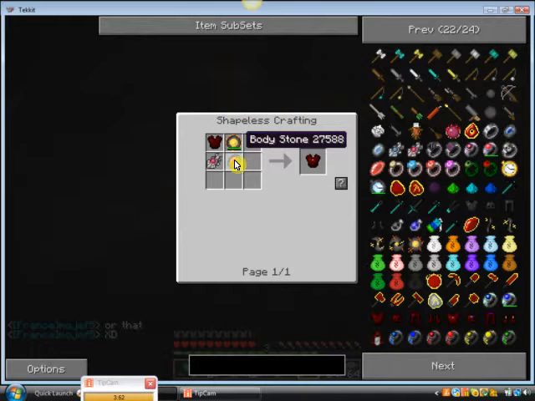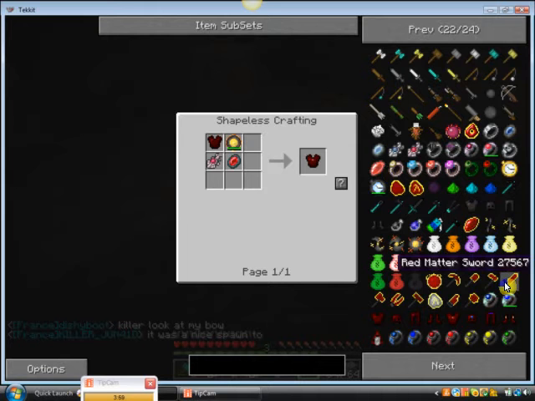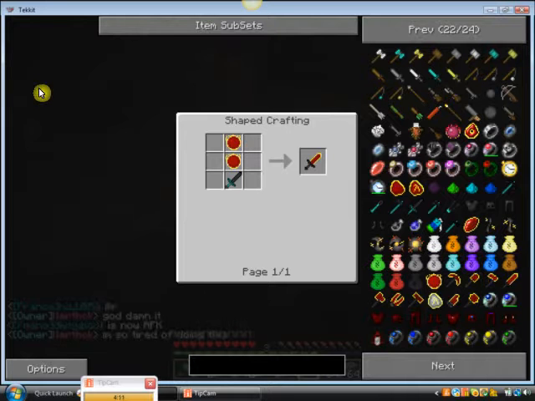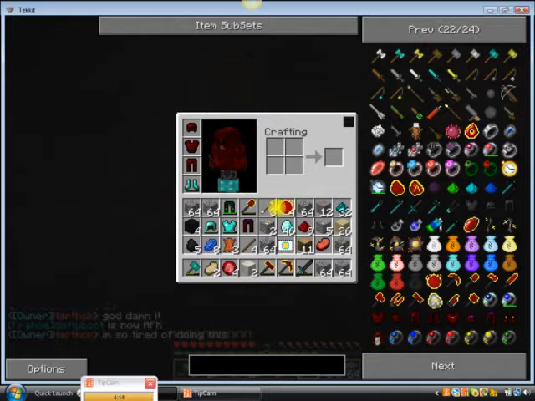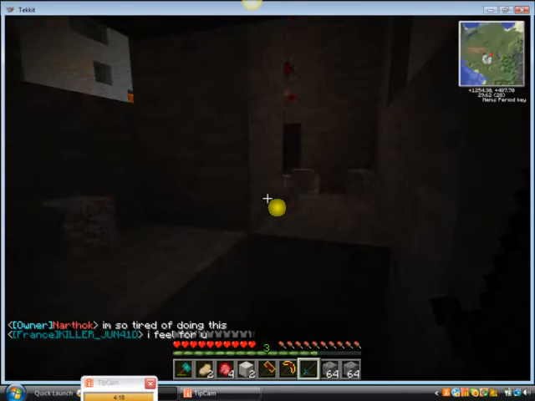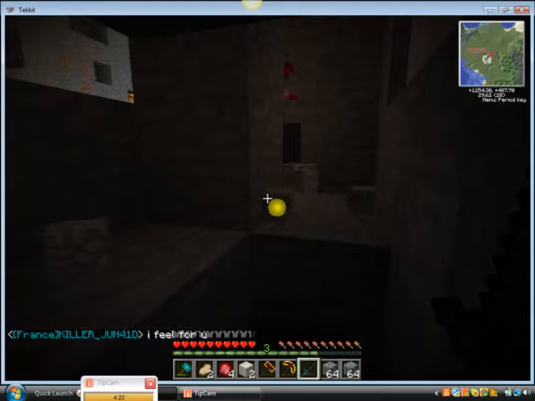Okay, I'm gonna show you how to craft a red matter sword, which I didn't craft. That sucks. Dark matter sword with 2 little red matter thingies above it. And there you go. Red matter sword right there. Fairly simple, hopefully. If you guys really didn't understand that, stop playing Minecraft and go back to playing Hello Kitty Island Adventure. It should be much less complicated.